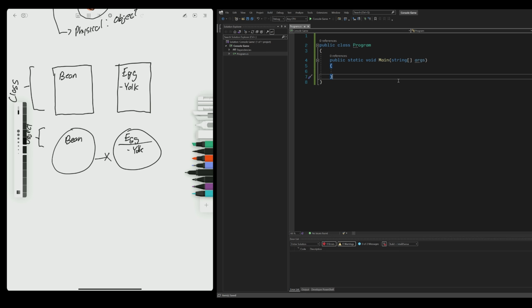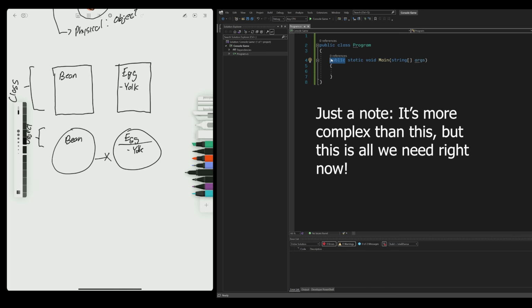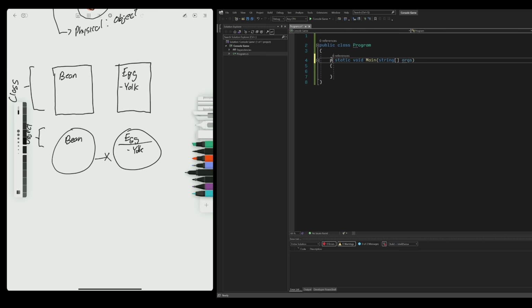Perhaps there's things you just don't want people to touch, right? Maybe there's some internal logic inside of a class that should never be touched by anything except for things you've already written, and so you just want it to be private. Now you can explicitly state that it's private as well. But if we want things to be able to access it, we are going to make it public.